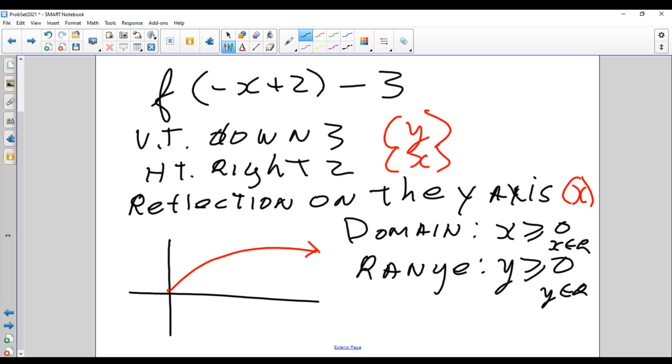Now, I need to take a little bit of a detour. You're going along the road and you get to a point where you have to shift to the right, shift to the left, just to make sure you get to your destination. I'm going to do a little detour right now. There's something I need to teach you about inequalities because this is an inequality. X is greater than or equal to 0 is an inequality. An inequality is something which is either greater than or less than, or greater than or equal to, or less than or equal to. And we're dealing with that for this. So there's something we need to know about inequalities.